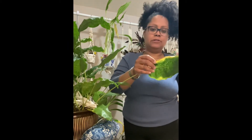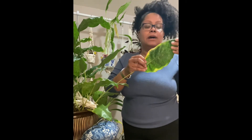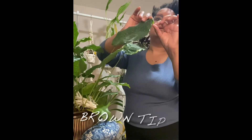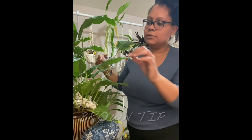This leaf is also starting to get some crisping on the edges — it's probably one of the older leaves. I'm not going to worry about this one; it's got enough green on it that I know it's still getting a lot of benefit, so I will not cut it off, I'm going to leave it. I've got one with a little tip here, so that tip I'm just going to pinch off, but the rest of them look really good.